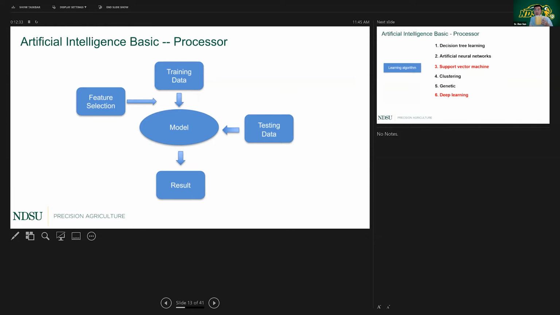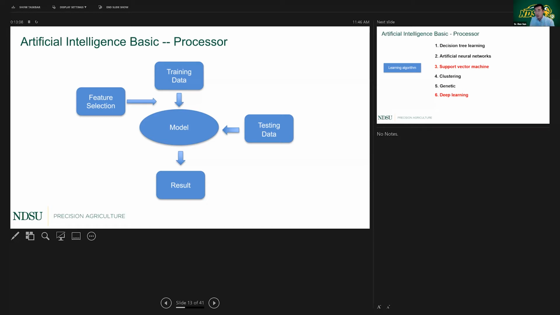For example, this cup, how can we recognize this cup? Color could be a feature, right? Shape could be a feature, right? So whether it's color or shape or physical texture features, there is a method we need to select the useful features to let the computer recognize, okay, by recognizing colors, I know this is a cup, this is a yellow cup. By doing that, we call that feature selection.